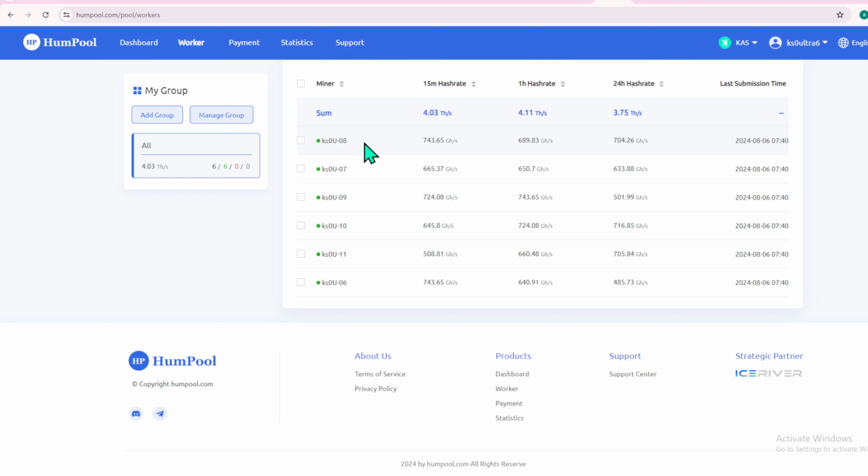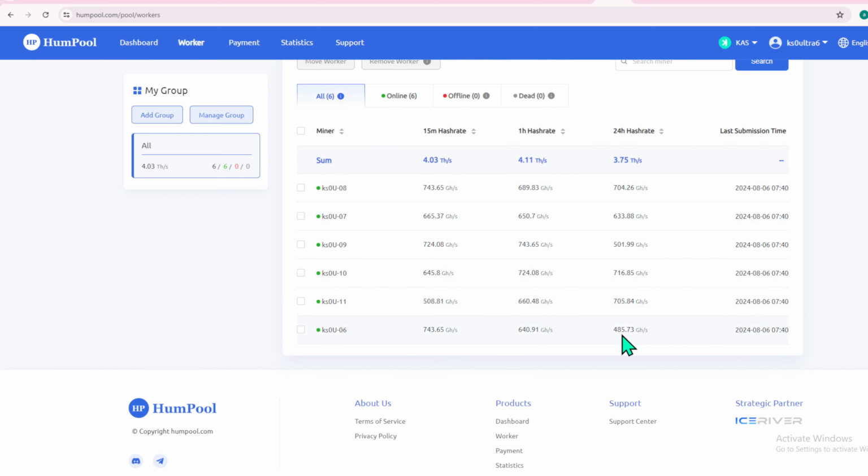All right, and then my number 8, 704 average, and sometimes they get here. Right now it's kind of dropping, but sometimes I get 900 on 15 minutes and stuff like that. My 7 is running on 618 GL. My number 6, I just switched to 618 GL, so it doesn't really get there yet. And I'm running 618 GL on number 9, so they're not up all the way yet. It wasn't the full 24 hours, but you can see the numbers here are all 24 hour hash rate, so I can confirm that I'm getting the full hash rate on the pool.